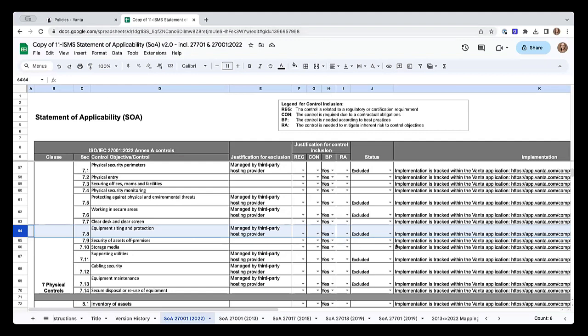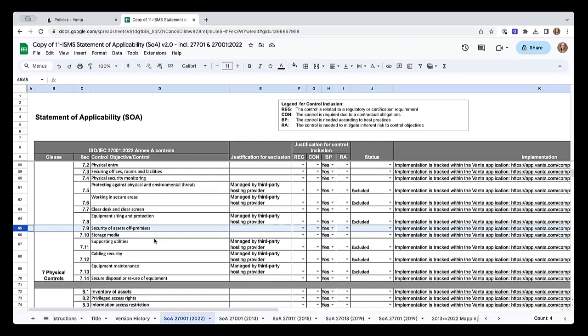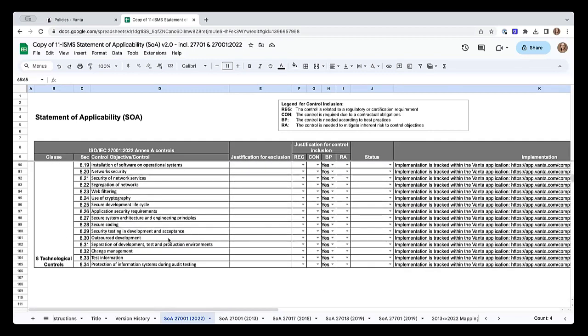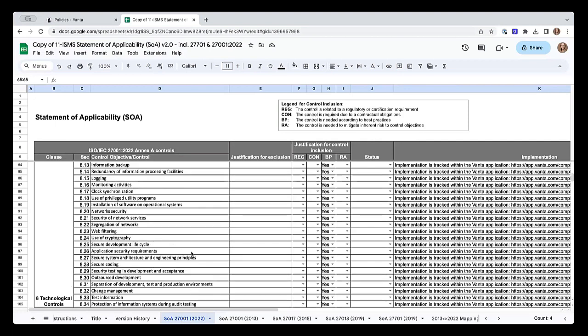Now, we've left a handful of the physical security controls in, because some of these could be relevant to an office space, or could even be relevant to a remote workspace, like a clear desk, clear screen policy. So in all cases, this is still just a template for you, and you need to go through and make sure you adjust it to be right for your environment. But these are pretty common exclusions for a lot of our customers. Everything else is scoped in here. And that's pretty much it. So that is a statement of applicability. It's telling the auditor which of the Annex A controls are in scope for my ISMS so they know what to audit. That's the long and the short of it.